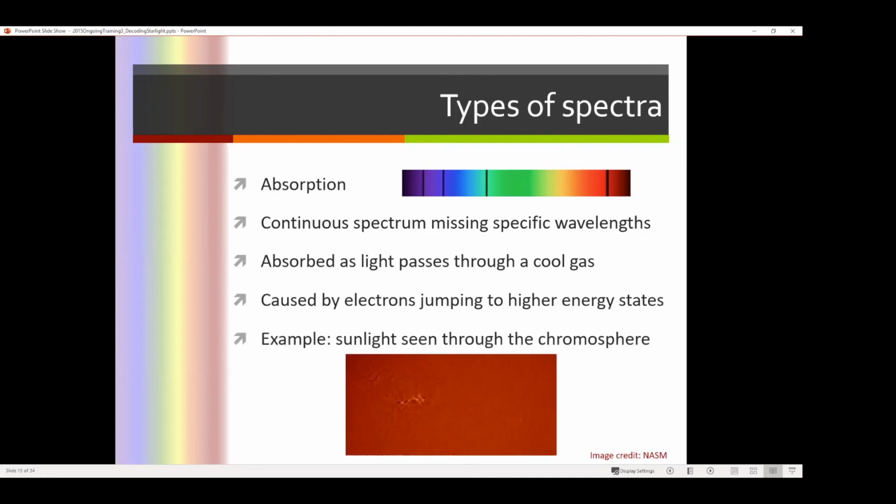And an example would be sunlight that we see through the chromosphere. So I said earlier that the photosphere, the surface of the sun, is a continuous spectrum. If we could chill out on the surface of the sun, we would see the entire rainbow. It's a hot object, it's producing a full spectrum, nothing is stealing that light for us. However, we are outside the surface of the sun, we're looking at the sun through its own atmosphere. And its atmosphere will do this.